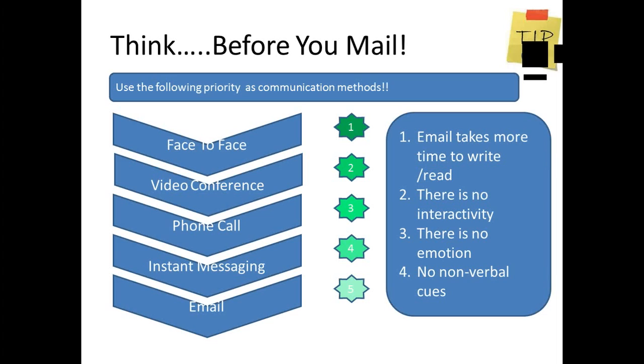Now let's understand why. First of all, email takes more time to read and write. There is no interactivity in email. You have to write an email, shoot it out, the other person receives it, and then he responds to you. There is hardly any emotion. What you hear me say, you can hear emotions in my voice. But in email, absolutely no emotion. And worse still, you would end up communicating wrong emotions.